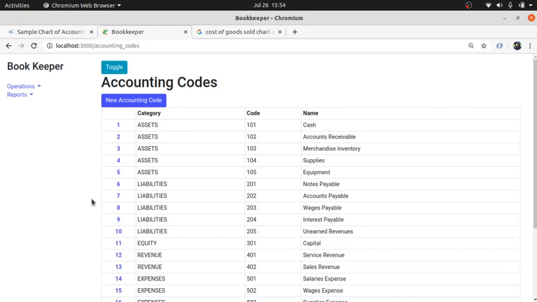Very short update just to pass the time, so that every time I want to do some tests and reset or test out the functionality of my application, I can drop everything and have some default chart of accounts to play with, as represented by accounting codes. I guess that's it for this short video.